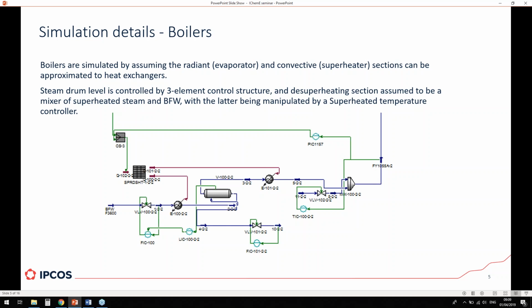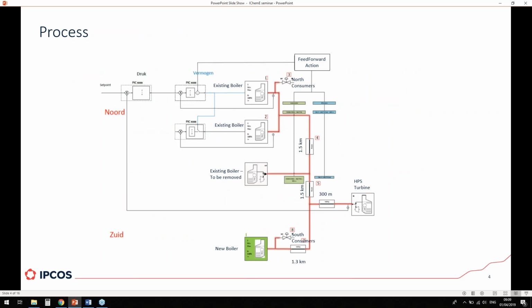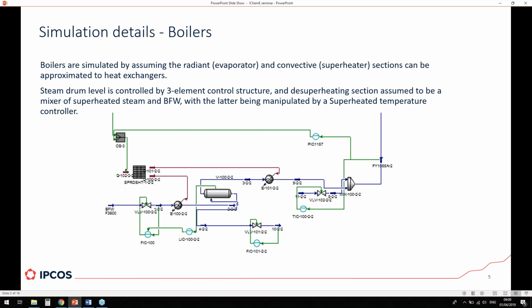What the simulation covers is basically the same extent as what I just described. In the simulation, we did the two north boilers, the network, the middle boiler, the southern boiler, and the main consumer. All of them were simulated, as well as the consumers in both north and south, which are, as you will see, just simulated as outflows of steam.